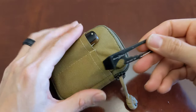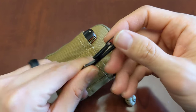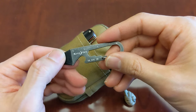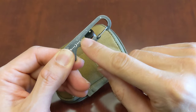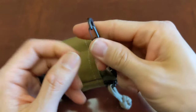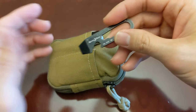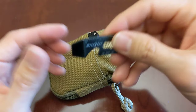Over here I have the Night Eyes Doohickey Keychain Multi-Tool. It's got lots of different functions: a bottle opener, a pry bar slash screwdriver, a ruler, and you can also tighten nuts with it. It's got a little clip so you can attach it to your keychain or belt — really nice little item to have for when you just need to open a bottle or something like that.